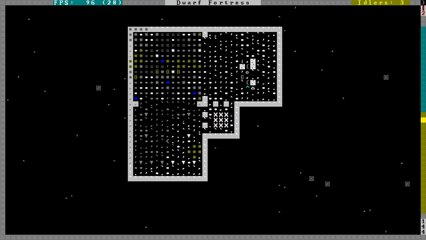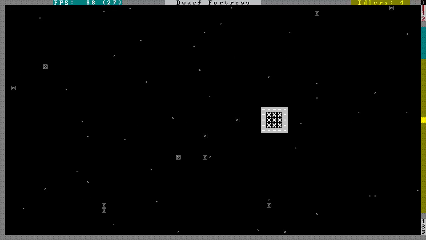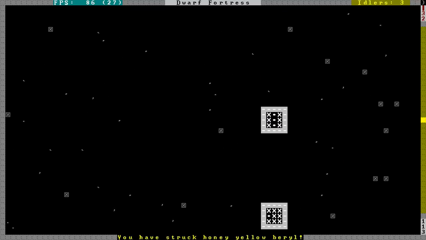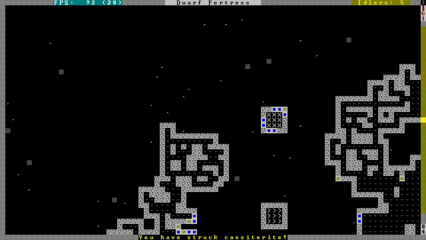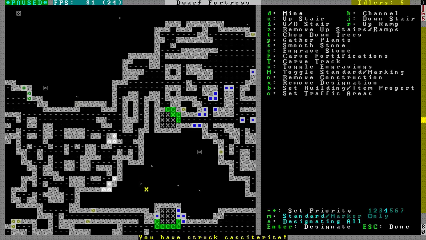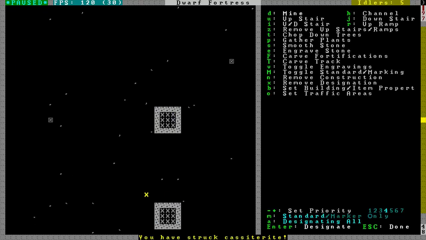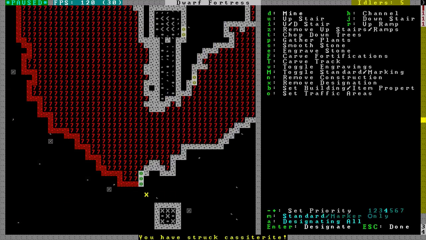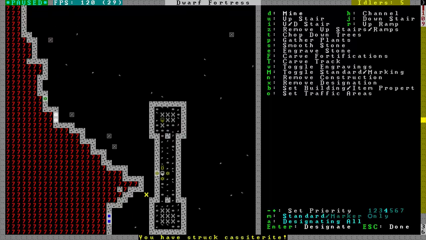Drinks are good. Food seems alright. We really should start digging the way up. Now I'm thinking about it. Somewhere in here. Won't be interrupted. Yeah, I like this area. Yes, right here. Because then we can come in from above.